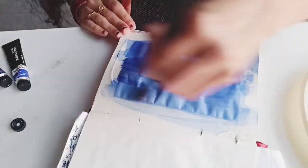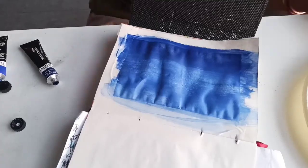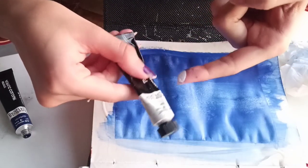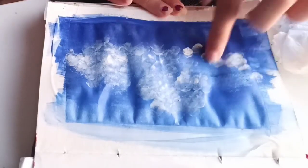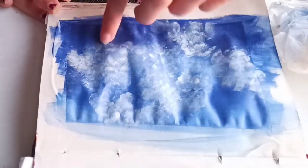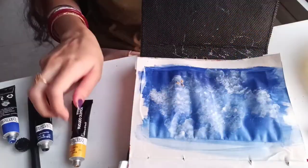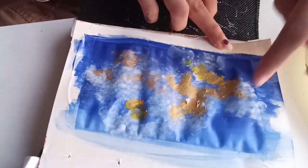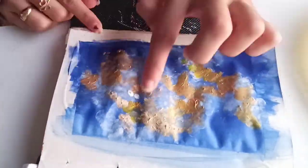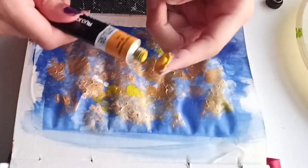For the background, I just apply the acrylic colors on the paper. Then I took the color on my fingertip. Here I am taking the color on my fingertip and tapping it on the paper. Now I'm taking golden and then yellow — this is how I take the colors on my fingertip and tap them on the paper.